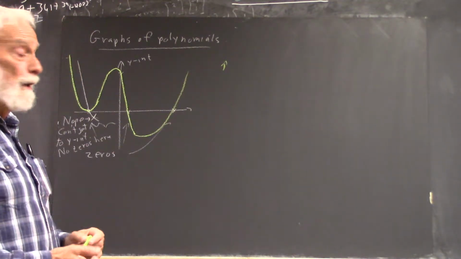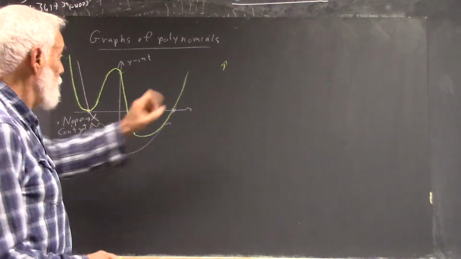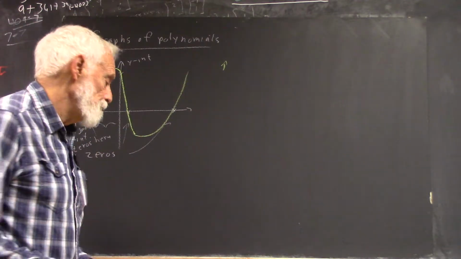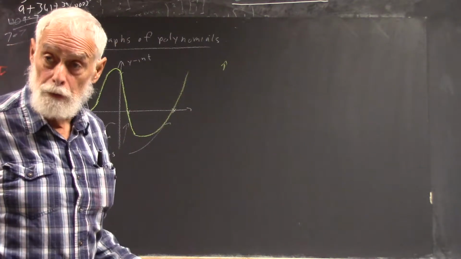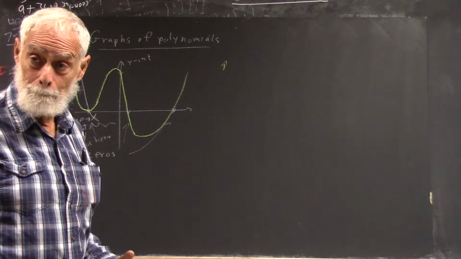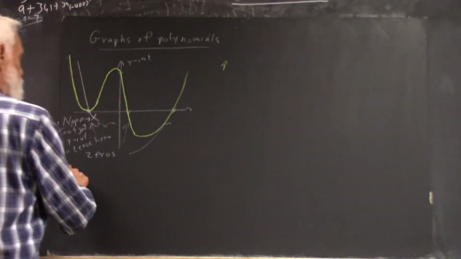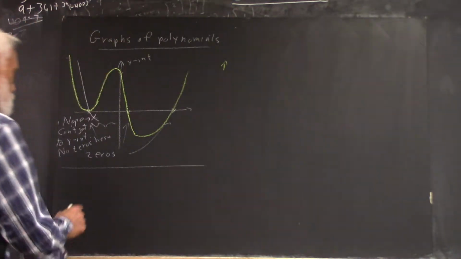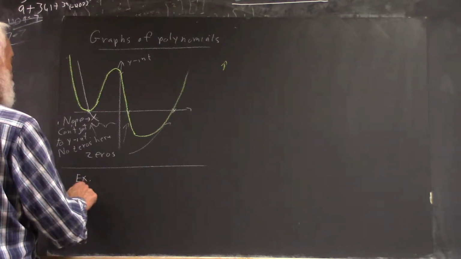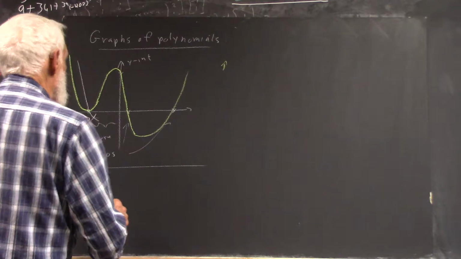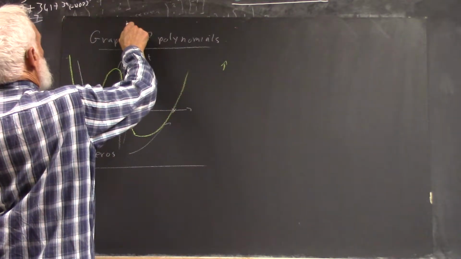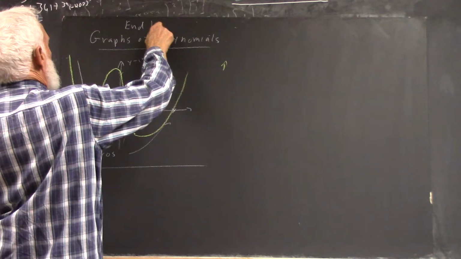Now the question then becomes, how do we determine whether it goes up here and up there? Okay? Well, it's pretty easy. There's a simple rule for it, but we need to understand why that rule applies, okay? So, let's consider, okay? And what we want to look at now is what we call end behavior.